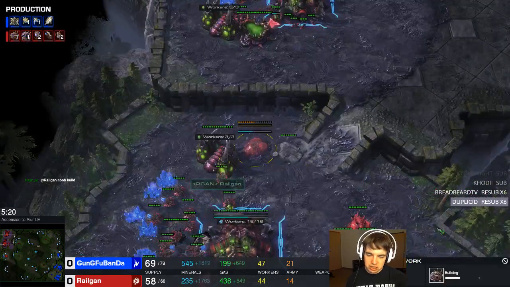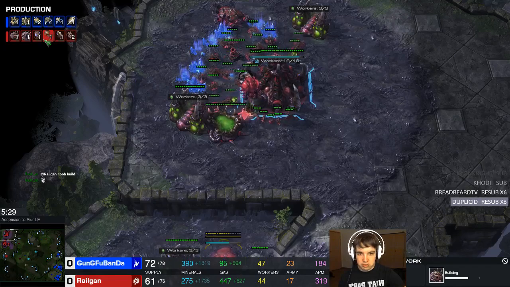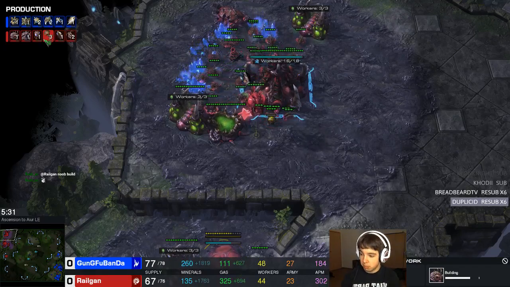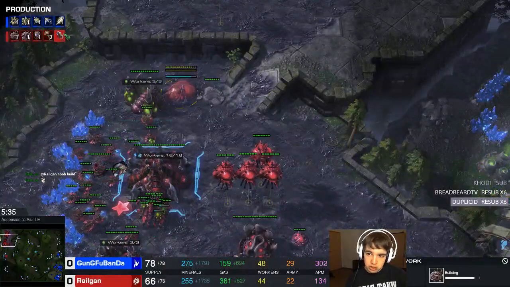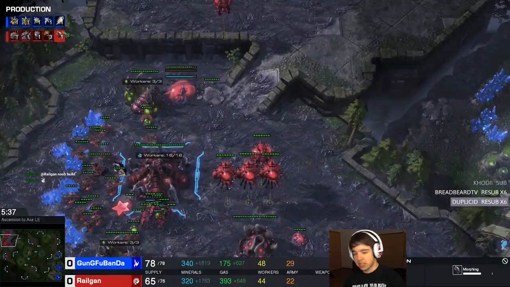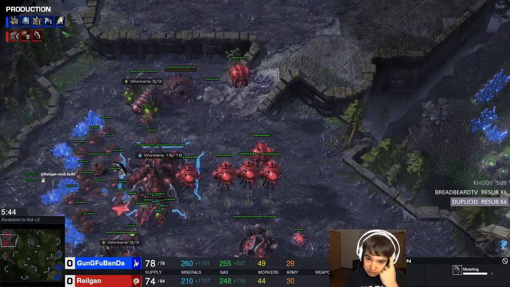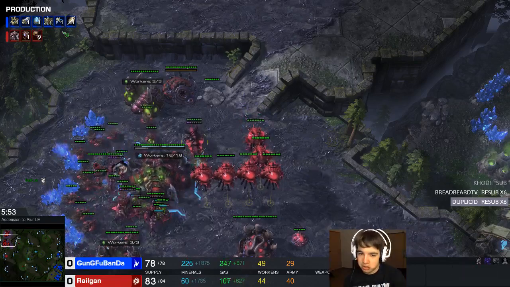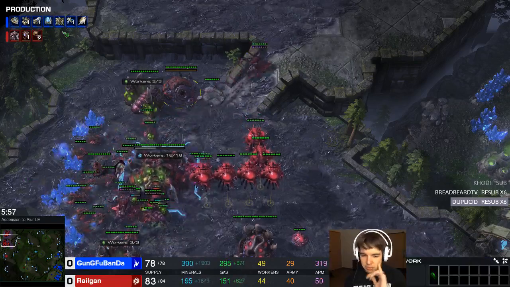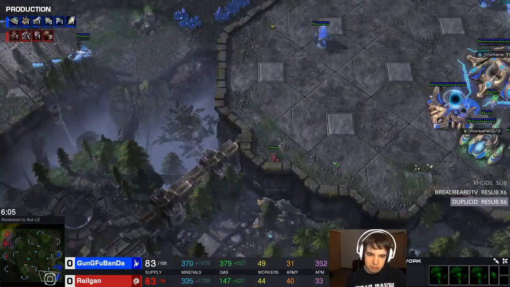I'm now going for the Nydus network, and I'm starting to build Swarmhosts. One big difference is that I'm building 1 Infestor. You might say, well, it's 1 Infestor, how important can 1 Infestor be? You're going to see that 1 Infestor against the Skytoss build is actually the game changer. Building 2 or 3 Infestors might be even better, but I didn't really want to commit too heavily.